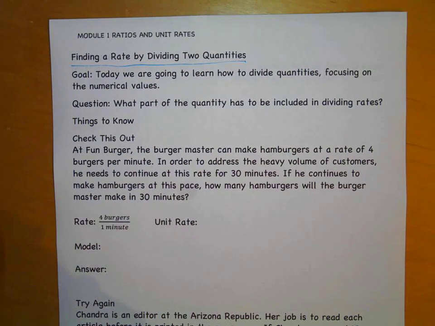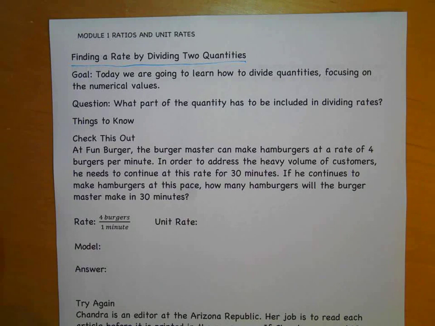The goal for today is that we are going to learn how to divide quantities, focusing on the numerical values. The question that I want you to be thinking about is what part of the quantity has to be included in dividing rates. So we've been talking about rates. We've been talking about how you can change a ratio into a rate, and then we talked about taking a rate and changing it back into a ratio. And now today we are going to learn how to divide quantities, focusing on the numerical values, so that it could be changing a rate. So, finding a rate by dividing two quantities.